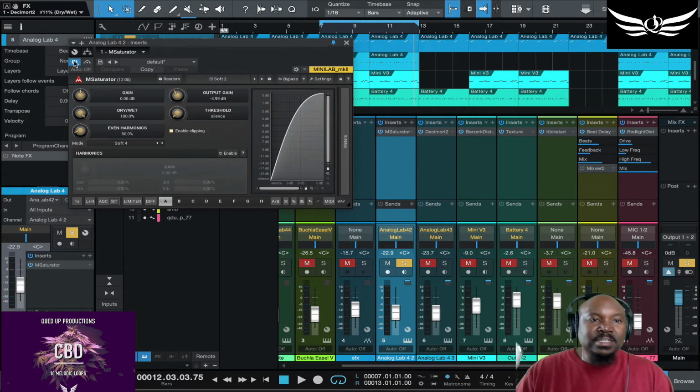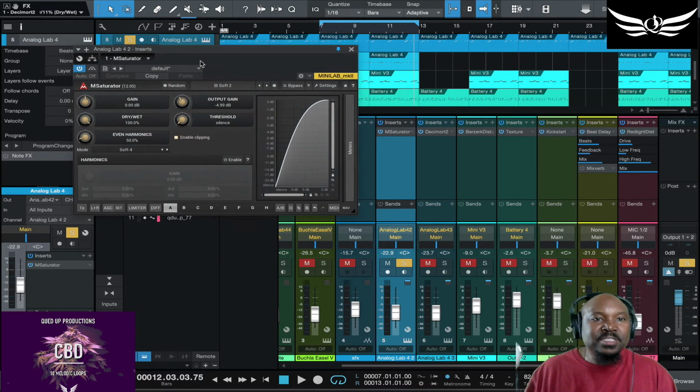Look at plugins. Use the 14 or 30-day trials, whatever they have nowadays for the trials on the plugins. And when you get them, match your gain with the gain that's coming out of it. That way you can turn it on and off, and the volume won't change, but you'll hear what it's doing to the music. So just a little bit of advice on that.